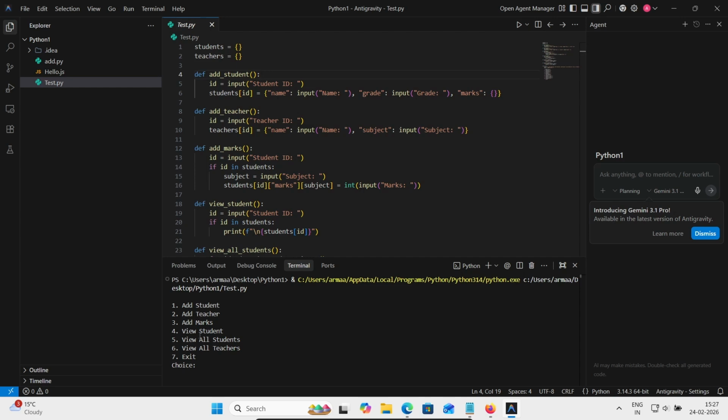Here is the code for a student management system. Let's select the first option, giving the ID, then name, grade. So this is added.